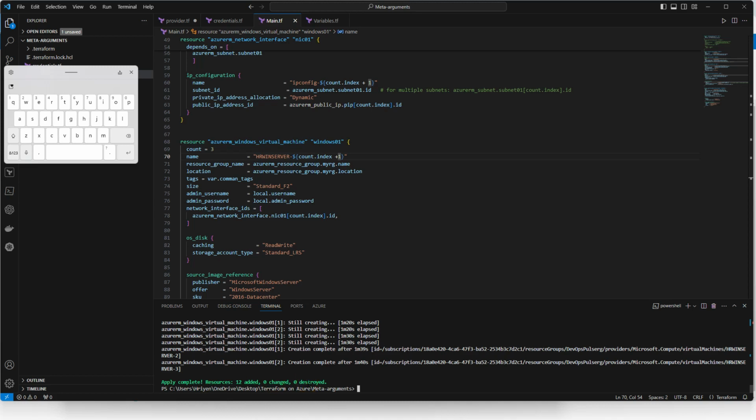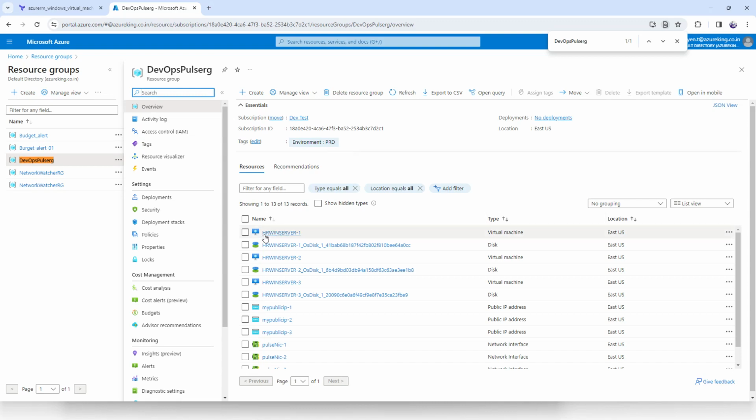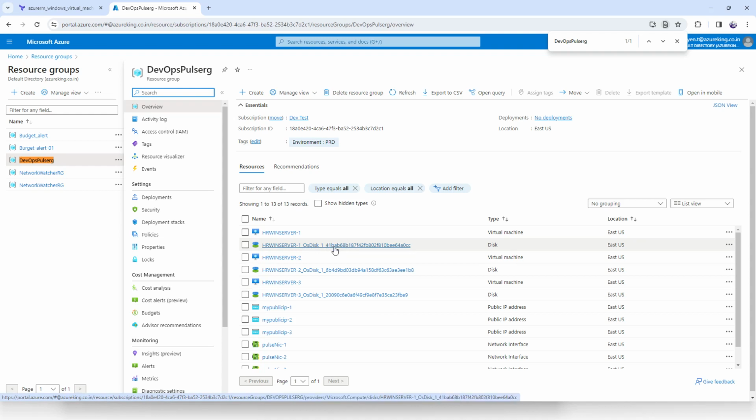Okay, so what I was saying is this is the server name and the hyphen, then the one. Same you can check here, you can see whatever VM name you gave, hyphen, then you gave the one. Same thing two, then three. And these particular OS disks, we don't manage that one. Whenever you create the VM, it will be created by default. It comes with your server, VM, basically.